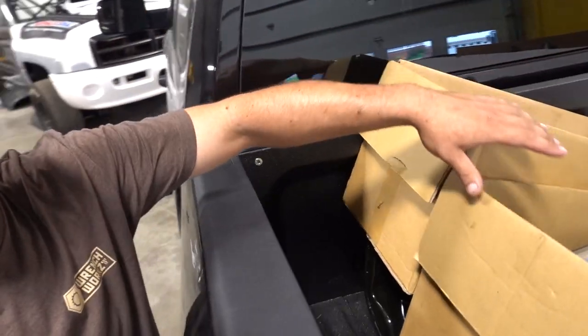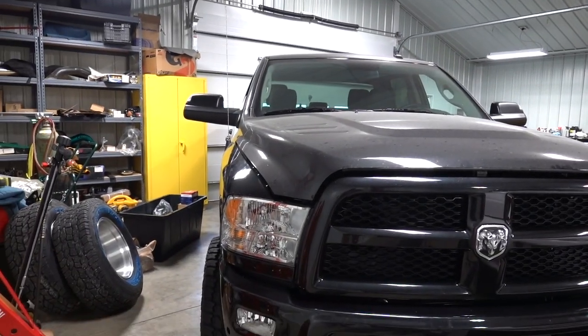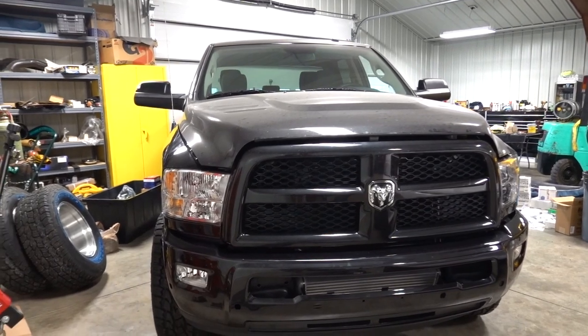We do have the factory Laramie projectors right in this box right here. Here we go. I didn't put them in because number one, I don't have the conversion harness. And number two, I think we're gonna send those off to get built for Allie. I think it would be really, really cool to do something different before we swap them in here.